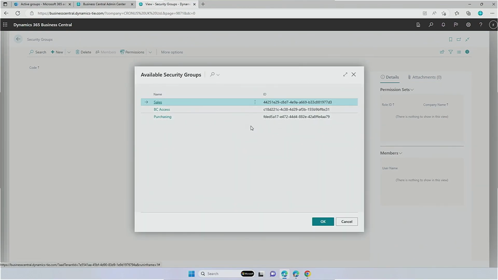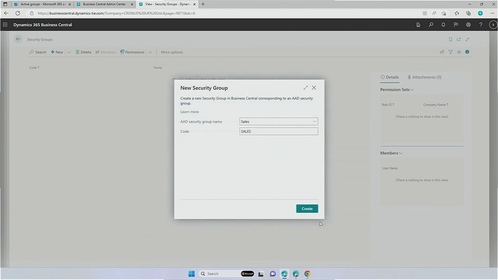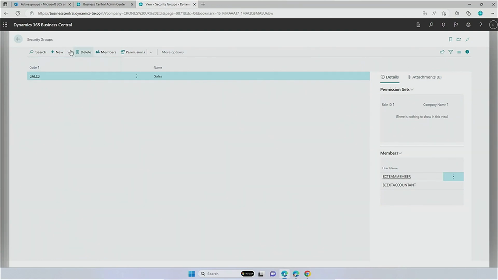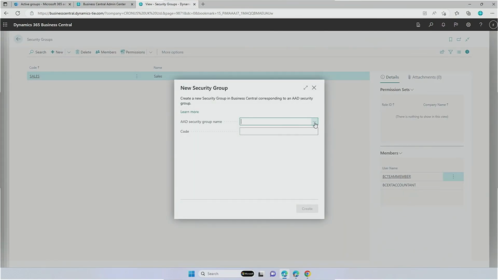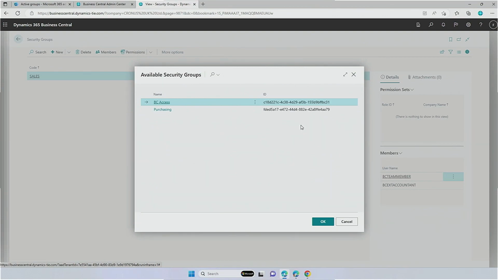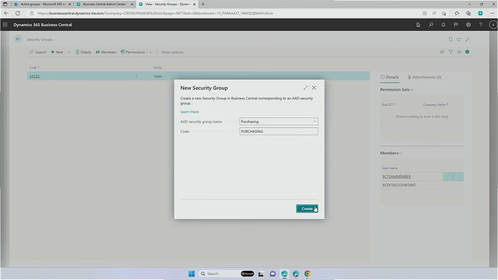So here I'll select sales, press OK, and that will create it in Business Central. So it'll just take a little while, and then we should have the security group created in Business Central. We'll do the same for the purchasing. And on-prem, I would see the Windows user groups here? Yes, exactly. Great. So we create that.